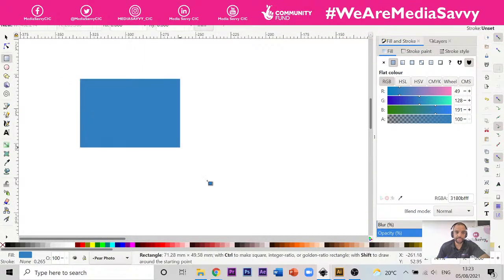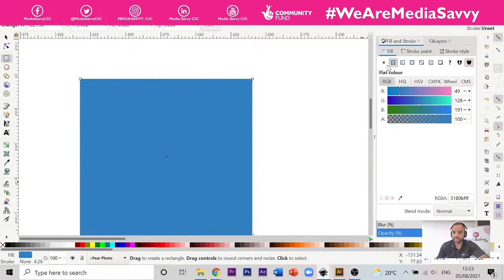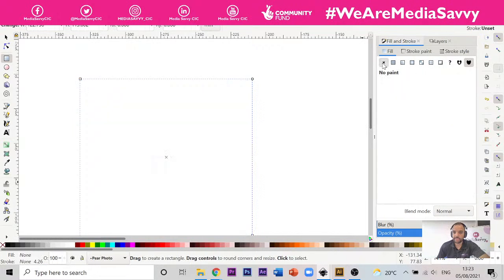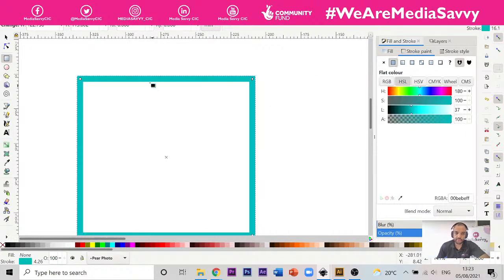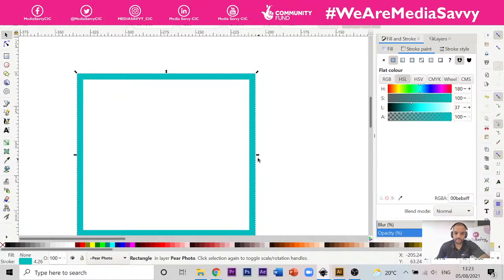It just put this into an outline for you. There we go. So what the mesh tool does, it will carve your image up into different sections.